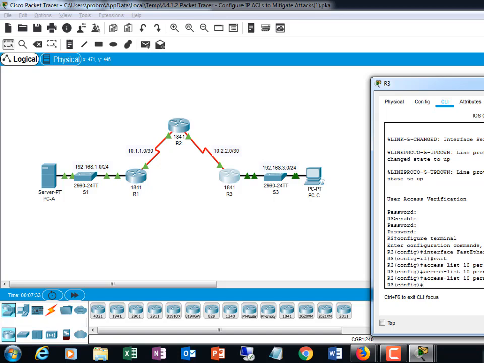Now, remember, where are we applying this to? Are we applying it to an interface? This is for remote access. Are we applying it to an interface? No, we're not. So we don't have to worry about blocking other traffic. It's going to be applied to the VTY lines. So there's nothing else we really have to do for this ACL, because we're telling it, look, only this IP is allowed, nothing else. So now let's go to the VTY lines.